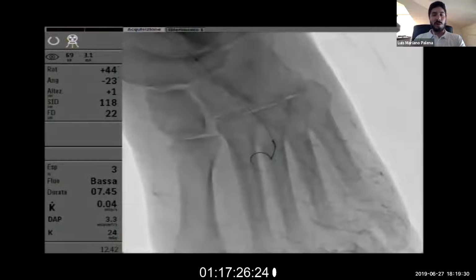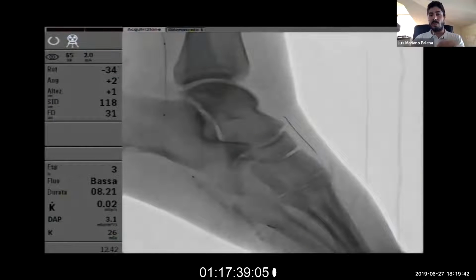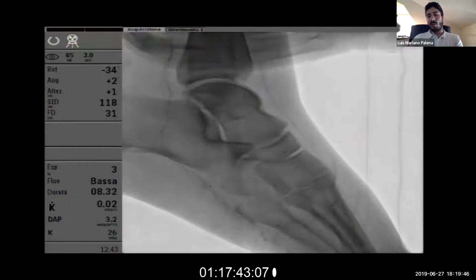So again, with an 014 guide wire, I was able to engage the arch, cross the arch, and be back in the dorsalis pedis. At this point, the 014 guide wire was able to navigate in the dorsalis pedis and to go up, but unfortunately, the supercatheter was unable to cross completely the arch.